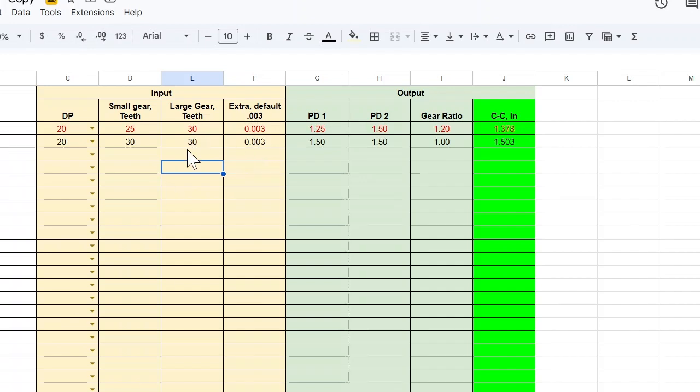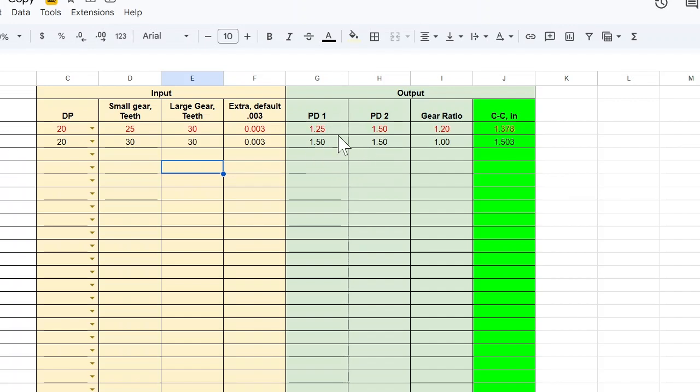For the gear meshing calculator, we typically have a little bit of an offset as a default because the gears don't mesh perfectly from center to center. There's a little bit of space you need to give for the teeth to engage smoothly. So we typically add a 0.003 inch bump to that dimension, and so my center to center gear value is 1.503.